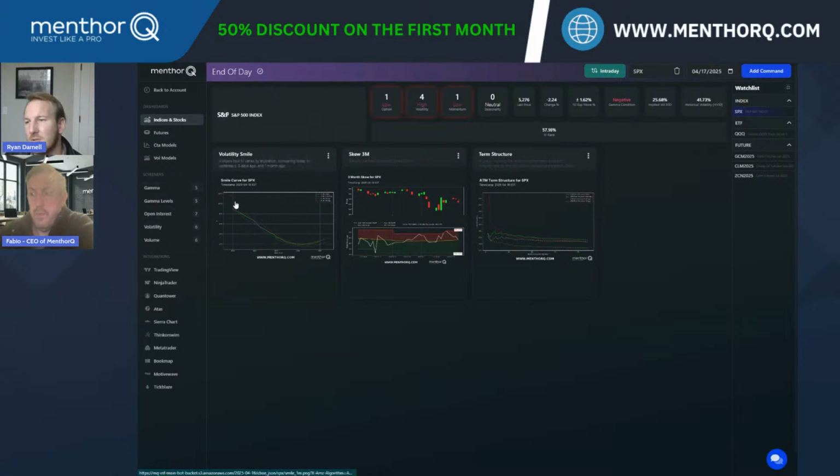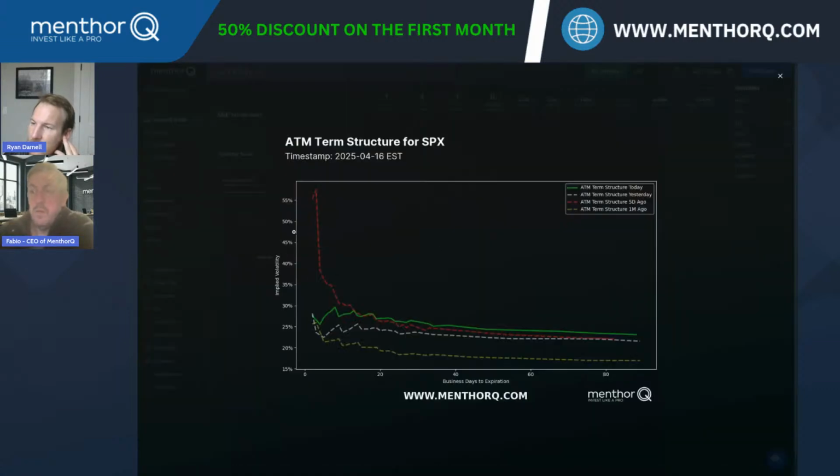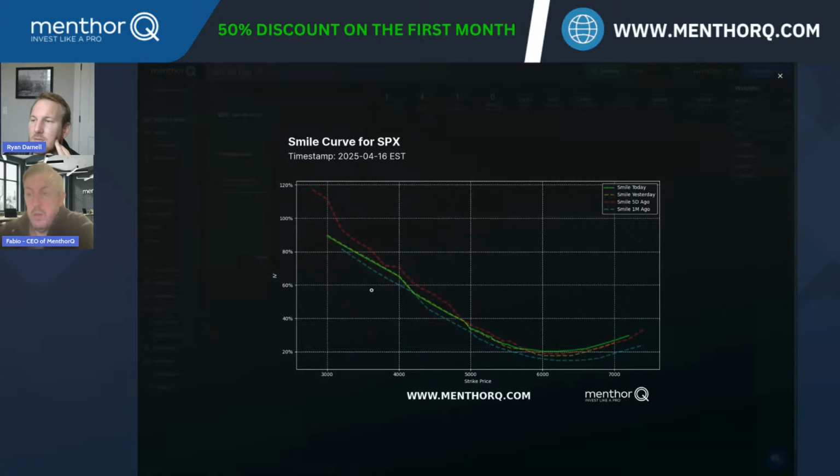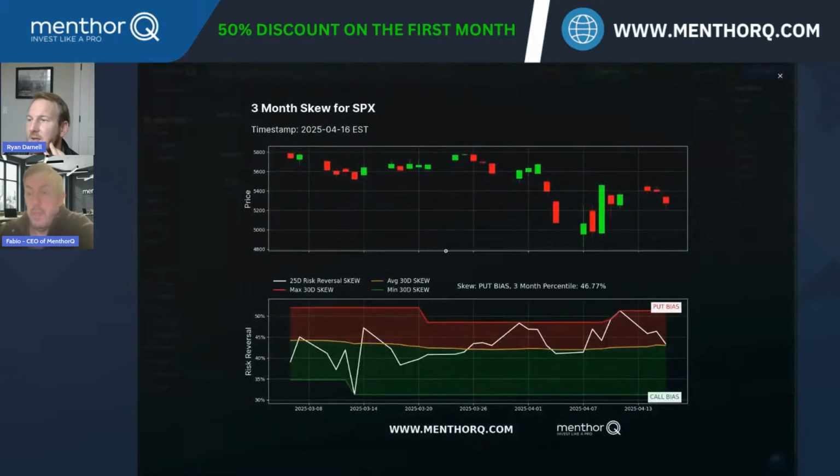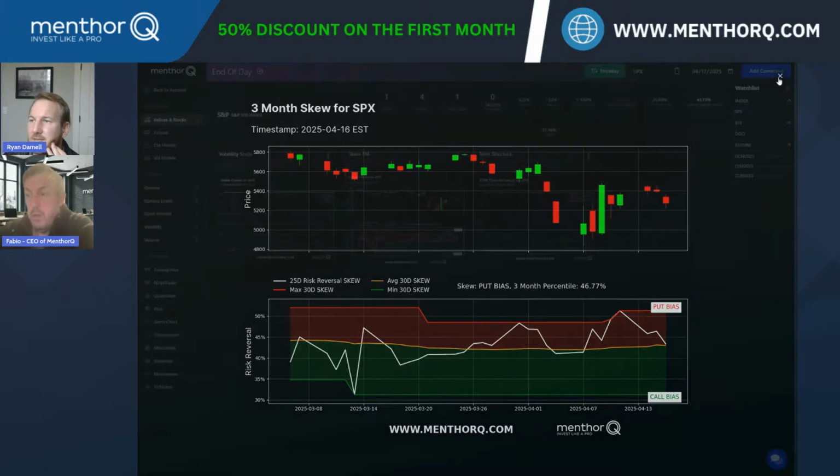So once we start with the SPX and we have this basic concept, all right, well, we know that short dated vol is pretty expensive, long dated vol is cheaper, and generally the calls are somewhat expensive. The puts are also still expensive, but the calls are relatively even more expensive. Also, you can see here again, the calls have joined the puts in being expensive.